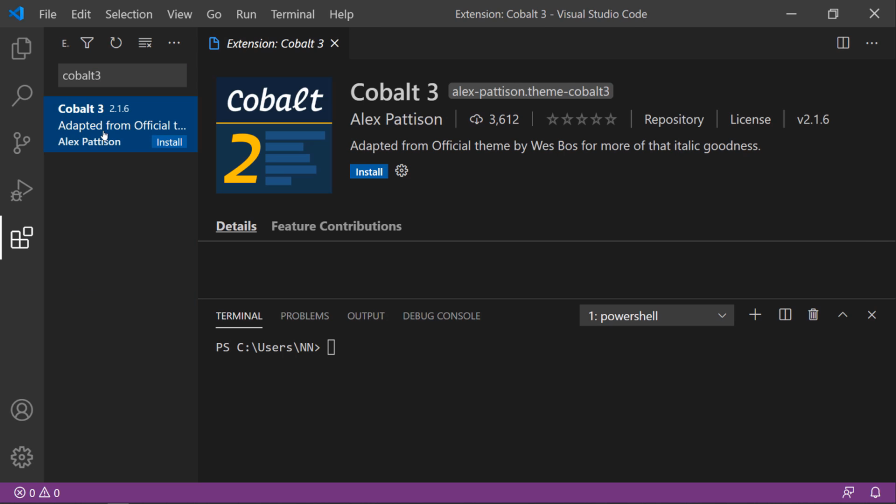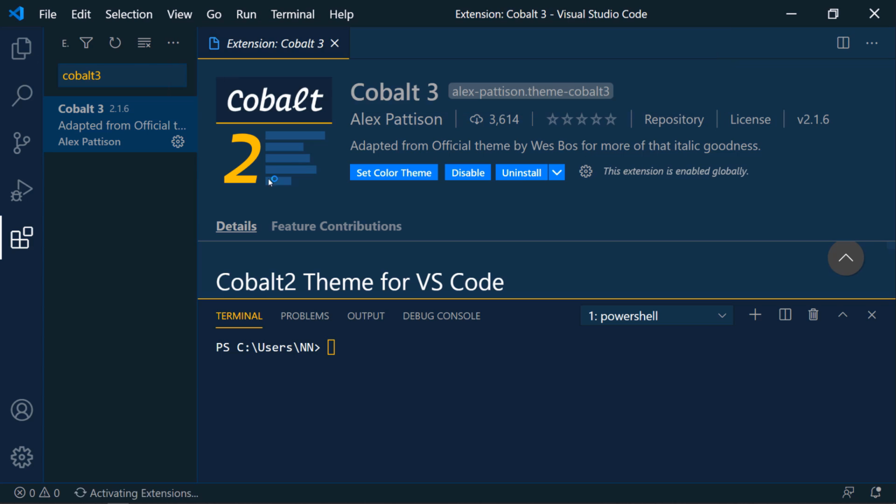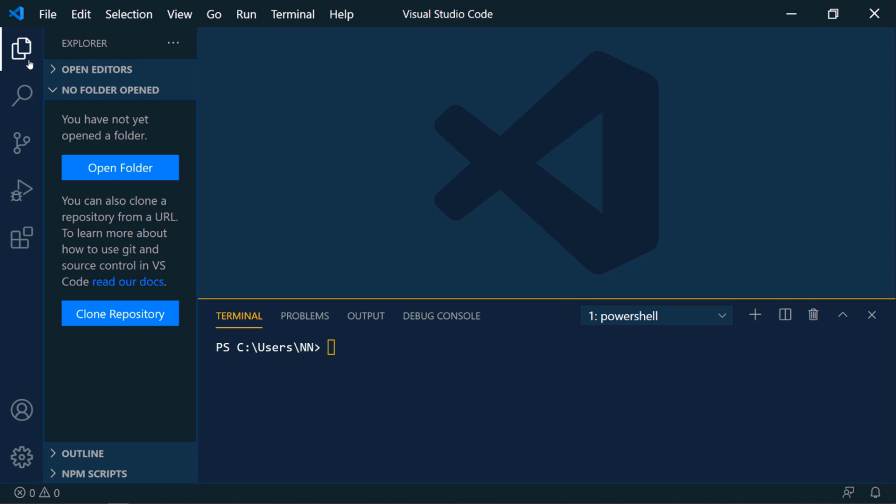Yeah, Cobalt 3. Make sure you install the Cobalt 3 theme as well if you want the same look as my Visual Studio text editor, because it will change VS Code like this. All right, I will be using this theme throughout this course, just so you know if you are curious.